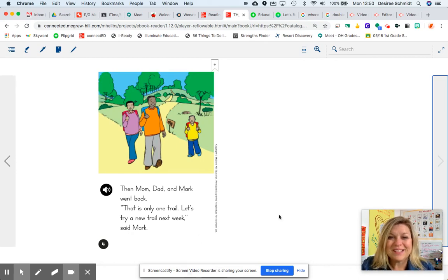Boys and girls, I want you to be looking for words that have the R sound in them. Maybe you'll see them in books that you read or signs that you see as your family is driving around town, or maybe you can see them on food packages that you have. I can't wait to see how many R words you find.